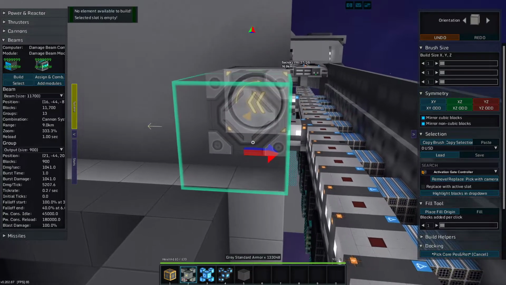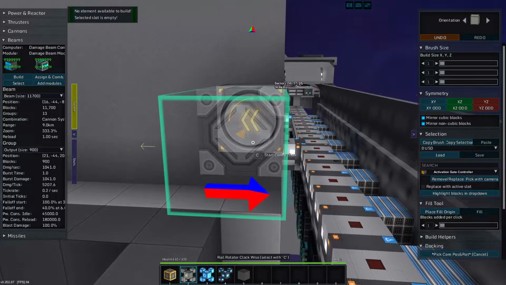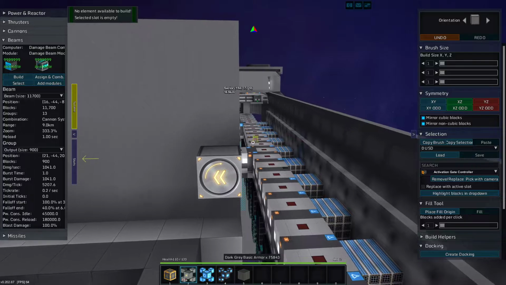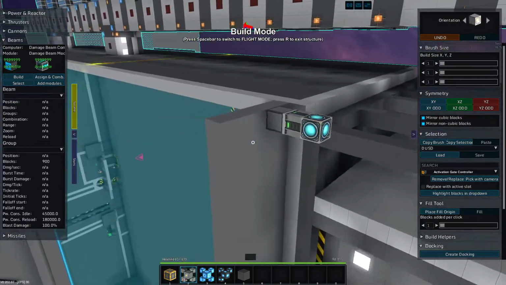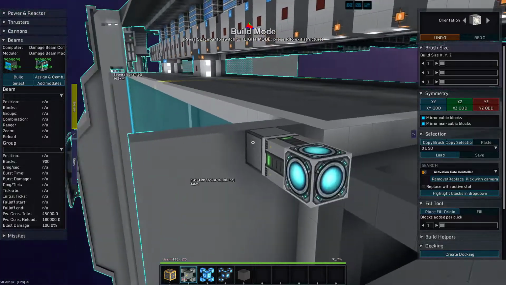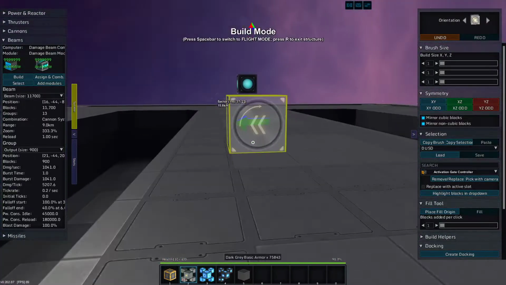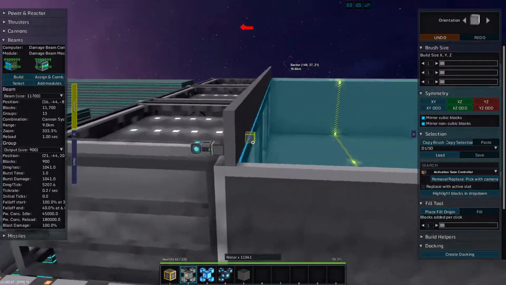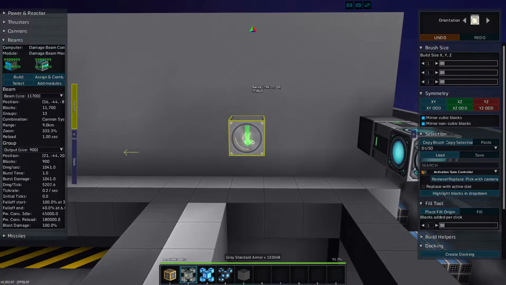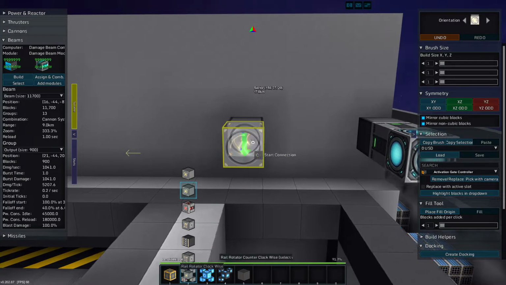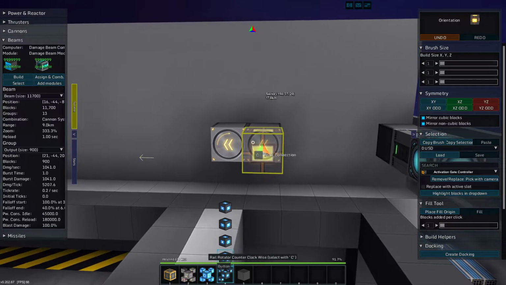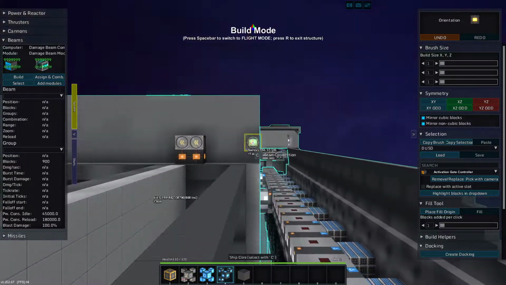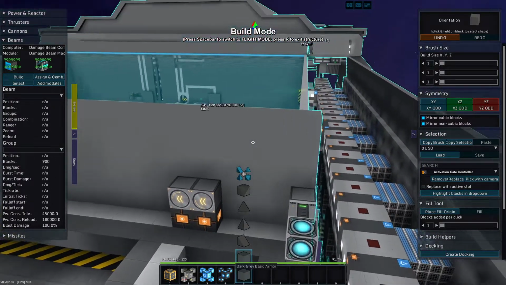Create docking right here. I'm just going to stick it right here, and let's face that way. It's going to rotate weird. Alright. Actually, I kind of want it rotating the proper way. So we're going to give one this way and one that way, I believe. There we go. And I have it pointing the right way up.